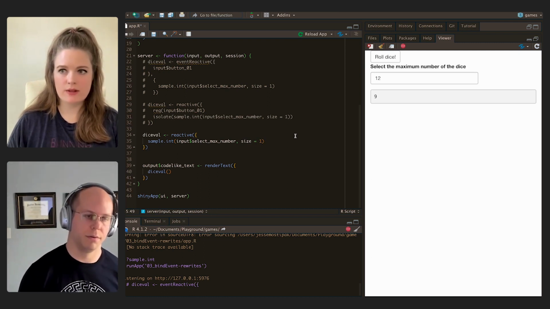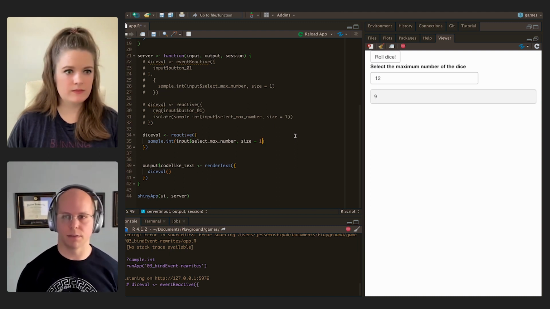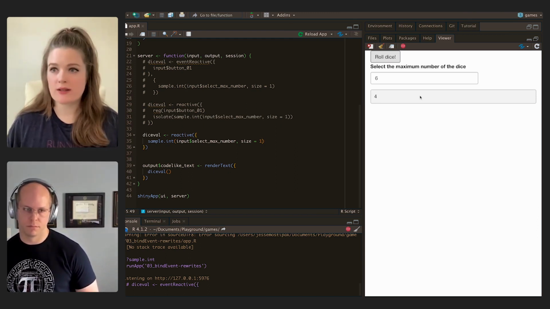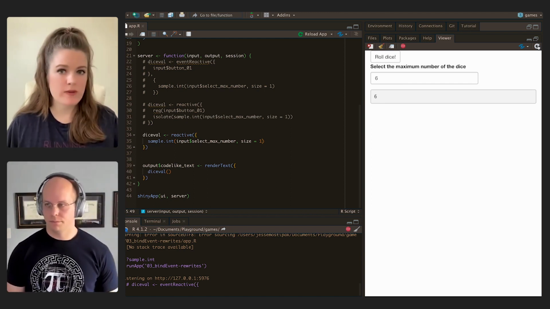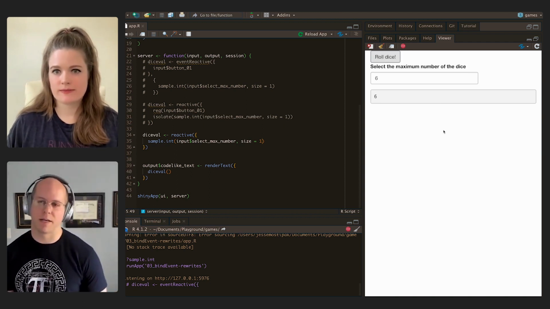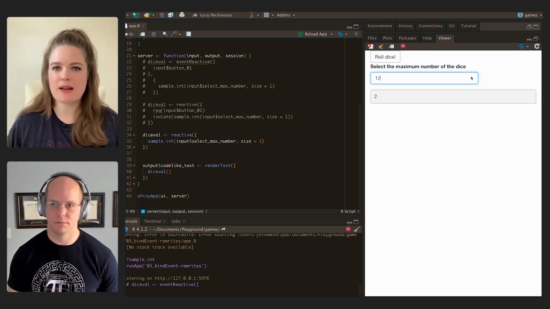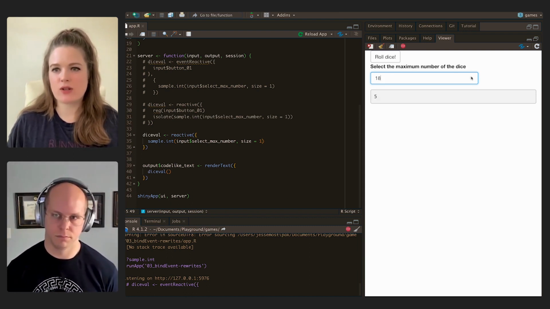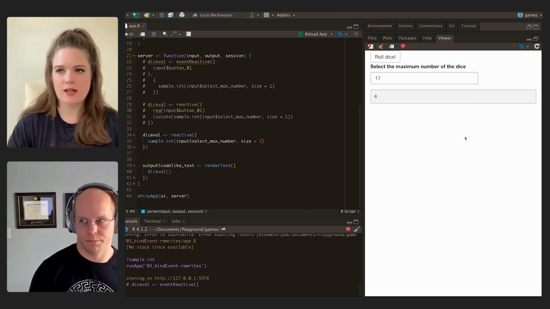Okay, so we've got that reactive. Awesome. And let's run this app just to see what it does. Okay, so it works once, right? When I reload the app, it rolls, but the app is rolling for me. And no matter how many times I click the button, it will not re-roll. But if you change the max dice number, it will. All right, so it's basically made my button useless. It's like a redundant button because all I have to do is change the number and I get a re-roll. So we're short-circuiting something in here.